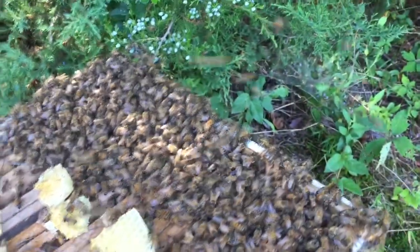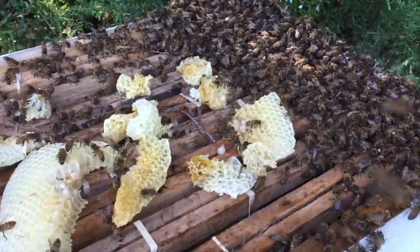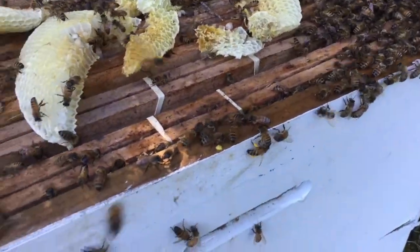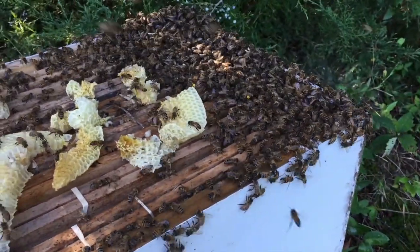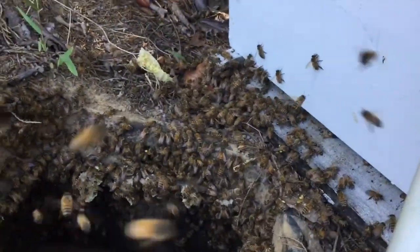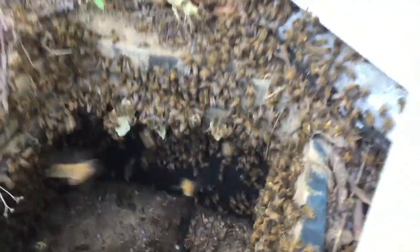So I'm gonna go ahead and try to close up this top. I might need to put another hive body on here just to make sure. Yeah, there's plenty of room there. I'm gonna go ahead and put this cover on it, brush these girls in there, and see if I can get the rest of them to march in here in the next several minutes while I have my cup of coffee this morning. I can't believe I'm out here doing bees and I hadn't had a cup of coffee, so hang tight.